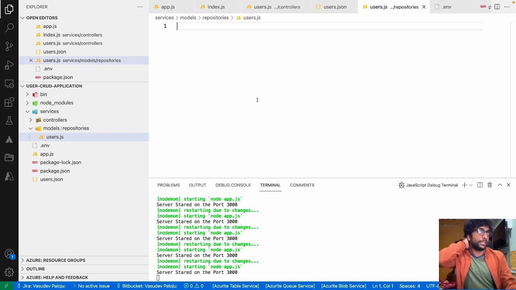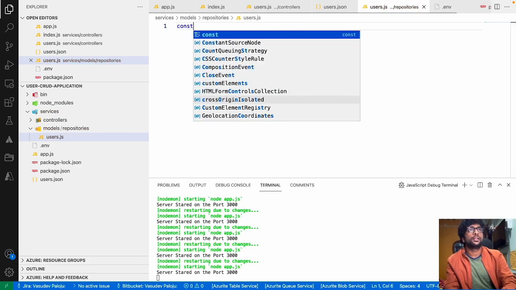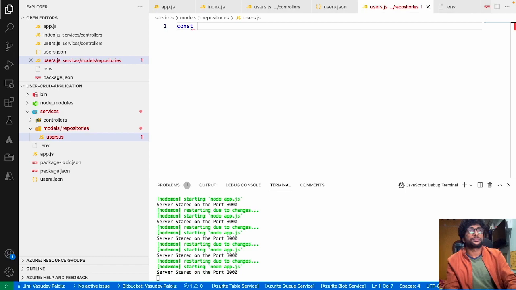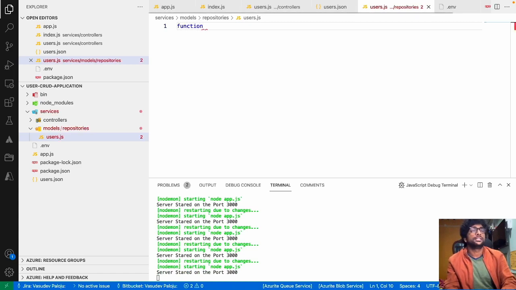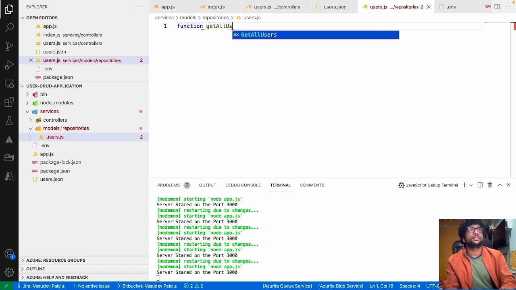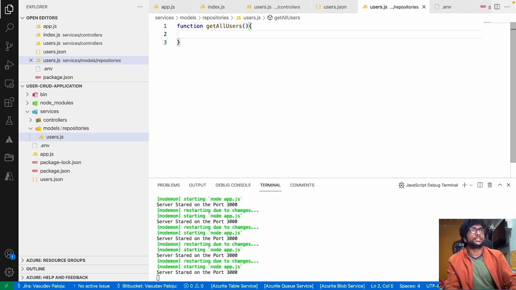So I would need 4 different functions. First function, I'll read the file, right? So constant or function get all users, right? Get all users. So every time I have to get the users data.